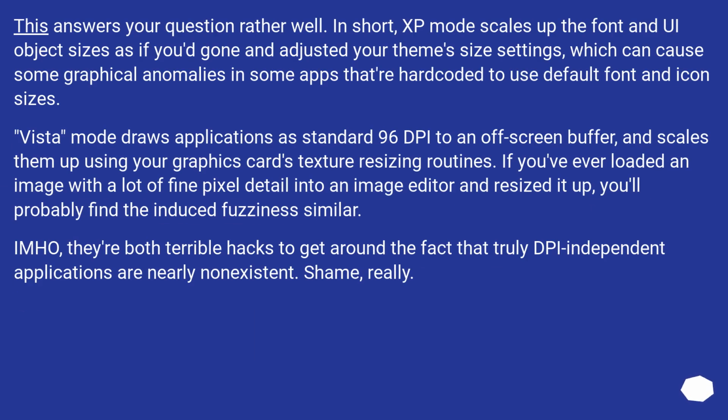This answers your question rather well. In short, XP mode scales up the font and UI object sizes as if you've gone and adjusted your theme size settings, which can cause some graphical anomalies in some apps that are hard-coded to use default font and icon sizes. Vista mode draws applications as standard 96 DPI to an off-screen buffer, and scales them up using your graphics card's texture resizing routines. If you've ever loaded an image with a lot of fine pixel detail into an image editor and resized it up, you'll probably find the induced fuzziness similar.